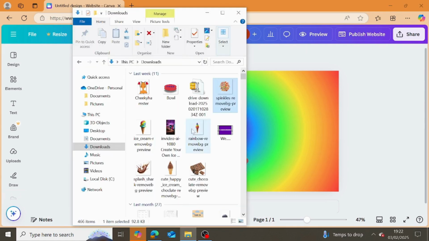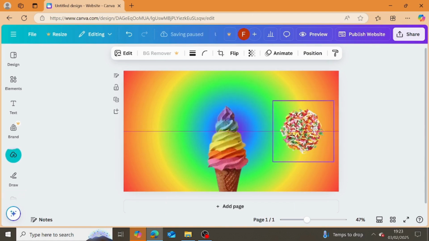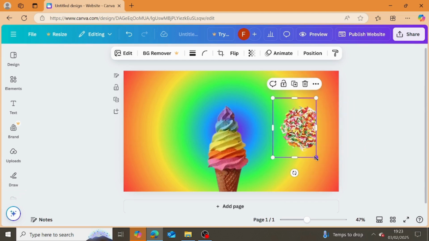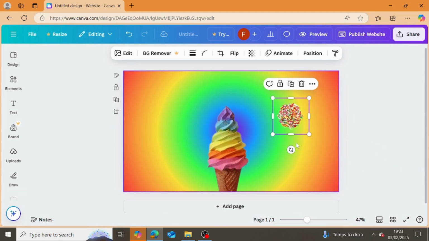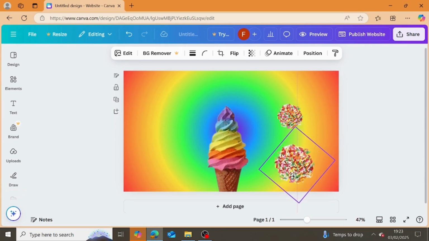Oops, I didn't really put it in. Just try to put it in. There we go. So you can make it different sizes, and anytime you do that, it goes like this. Don't worry, just let me Control Z. It will just go perfect even if you do freestyle. So you can turn around, Control D, make it bigger. So you can just do it however you want.